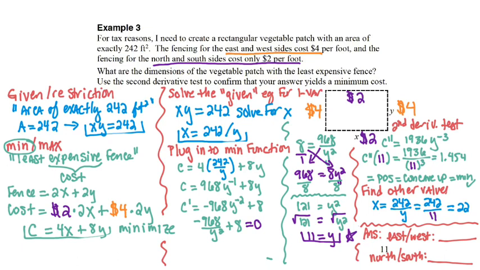So if you think about it, east and west was the $4 fencing, which is where y was, and we found that y is 11. So this is the answer, that would be 11. It just says least expensive cost, but right now I'm finding the dimensions, how much fencing I have. And so since it was $4 per foot or $2 per foot, my answer is in feet. And same thing goes, the north and south was the $2 piece, where we were using that to find x, and we found our x value to be 22, also feet. So I have my answer.